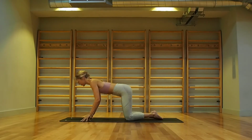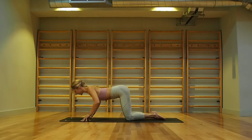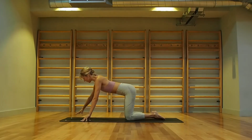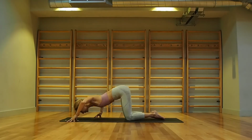We're just starting to press up. So coming down and up. If you want to make it harder, you can take your knees further away, but I'm going to stay where I am. Lower it down and up. And then bring one hand forward, one back, same thing, up and down. Really gripping with the fingers, giving them some strength, changing sides.